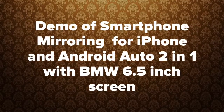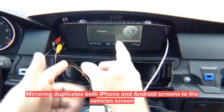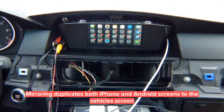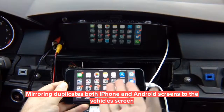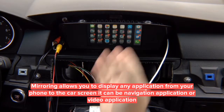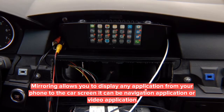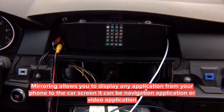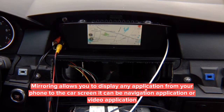This is a demo of HDMI smartphone mirroring for iPhone or Android in a BMW with a 6.5-inch screen. Mirroring works on both the 6.5-inch screen and 8.8-inch screen. Press and hold menu to switch — there you go, you've got mirroring. Whatever you see on the phone screen, you'll see on your car screen — it duplicates your phone screen to the car screen. You can mirror Android wirelessly or iPhone wirelessly or over the wire. My preferred way is with a wire — run it into the middle of the armrest for faster connection, and it also charges the phone.